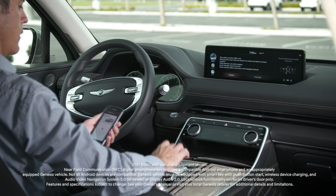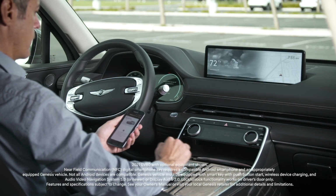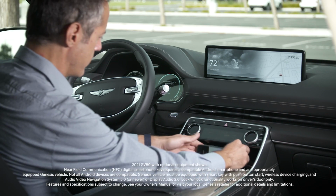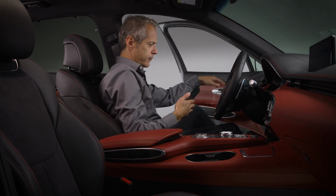If you are using the available digital key function in your Genesis, the wireless charging system may stop temporarily when the digital key is being used. This is normal. And of course, don't forget to remove your phone when you leave your vehicle.